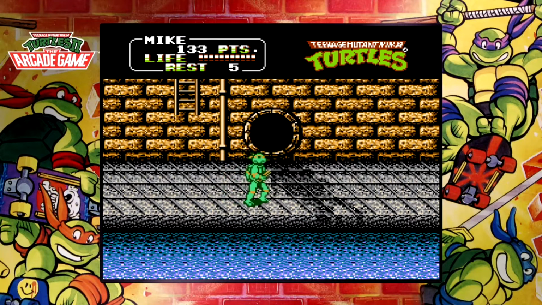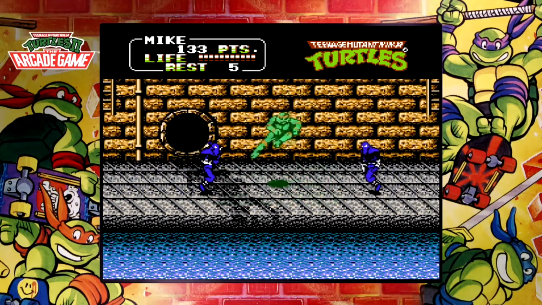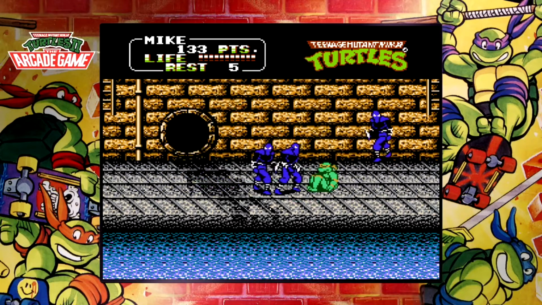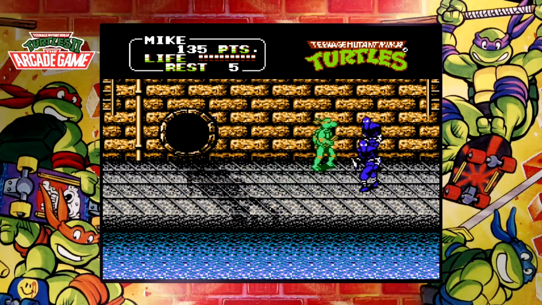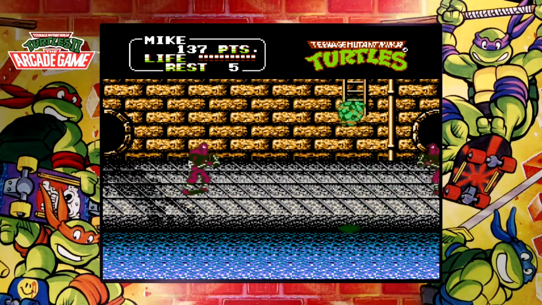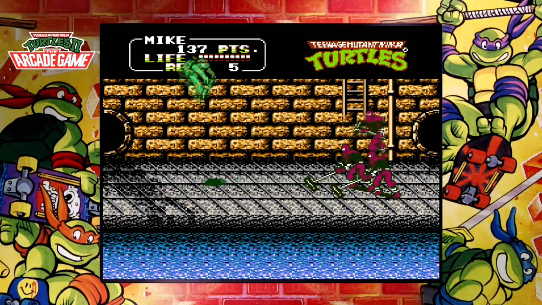Yeah, let's do one more level. We have enough time, right? Right? Level 3 doesn't even have an opening cutscene or opening title. Unless this is considered still stage 2. And then that would mean Bebop was a mid-stage boss.